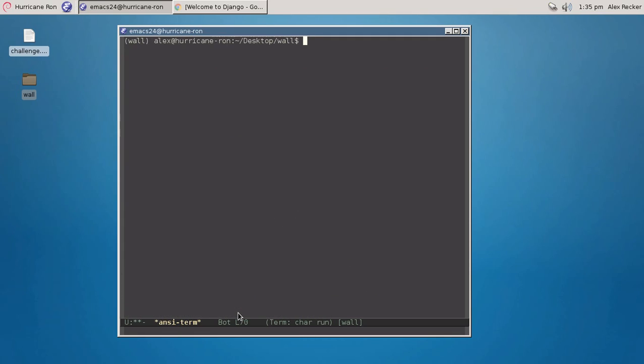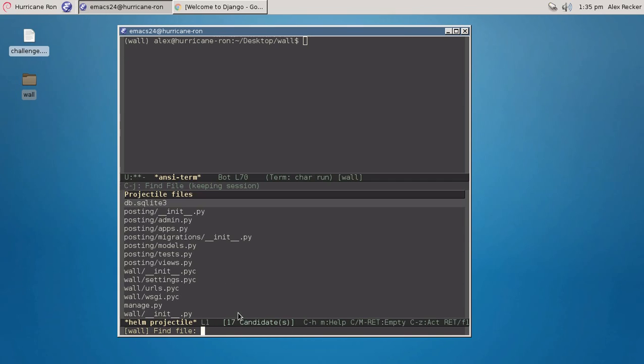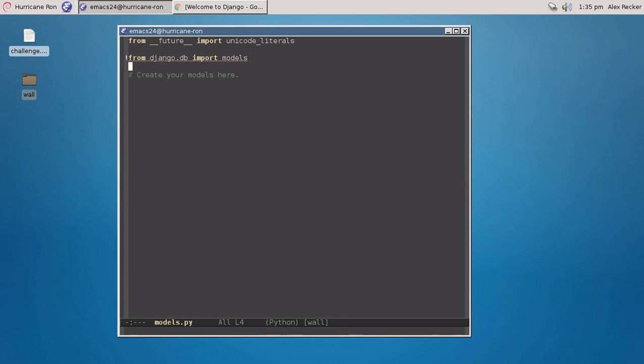So okay, first thing we need to do is probably start off in the models. We need to define what's going to live in our database. So the challenge is pretty simple. The only thing we need to save in the database is a text, or like a random post from a user. So why don't we create a new model called Post, which is going to inherit from models.Model, and a post is going to have some text field.